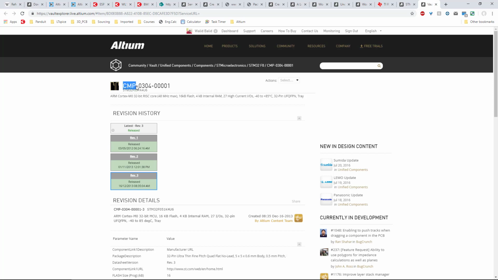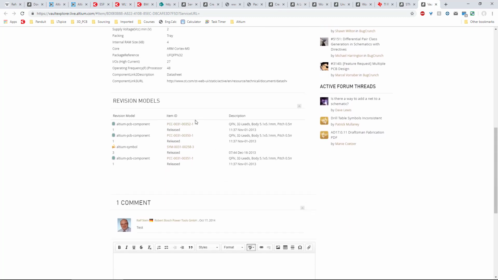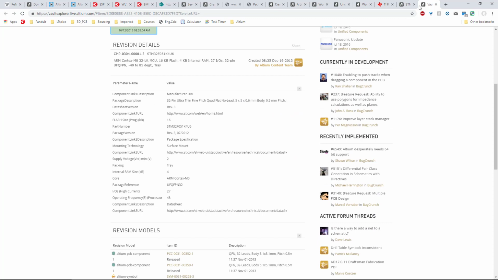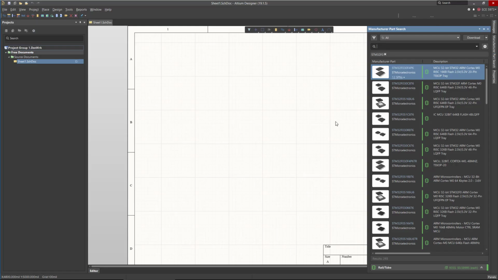As we see, CMB is short for component, and this is a unique ID, and this is an incremental ID. Basically, every time you create a new component in the managed library, this ID will be automatically incremented. And here you can find information about it, and here are the linked models and revision models to it. So this is just where you can find these contents when we talked about it.